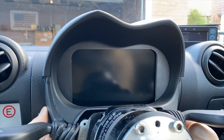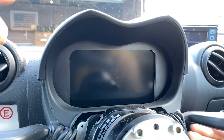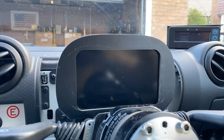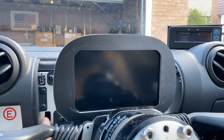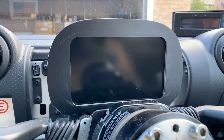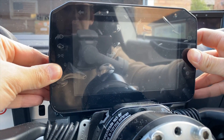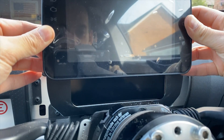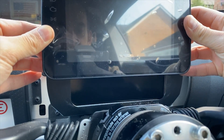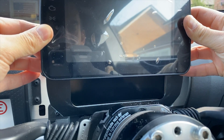Pulling it forward — that's one side, let's do the other. There we go — four clips, and we'll have a look at them. Historically I've broken one, so be really careful. So here's the GAR unit. Let's do a comparison: there's the GAR and there's the AIM. A few people have asked whether it's the same size screen — the AIM is actually a slightly larger screen. It's not major, but it is larger than the standard GAR.